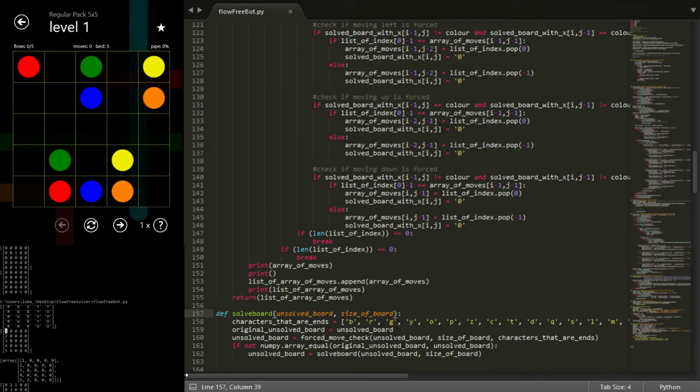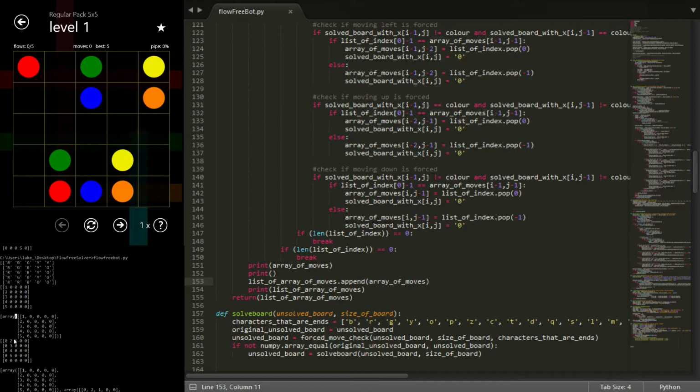Okay, so this array of moves right here, sorry about that. That array of moves is printed right here. Then we print a line, so you can see the empty line printed up here. Now it's going to print the list of the array of moves, so you can see it tells you the first element is an array, and this is that array. So this is exactly what we've got here, just a little bit easier to read up here. So that's the reds done.